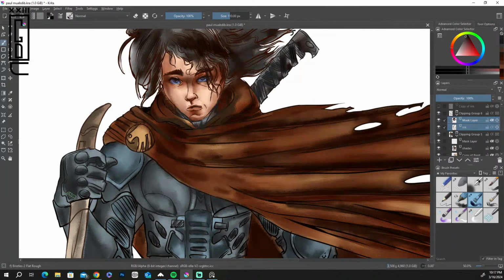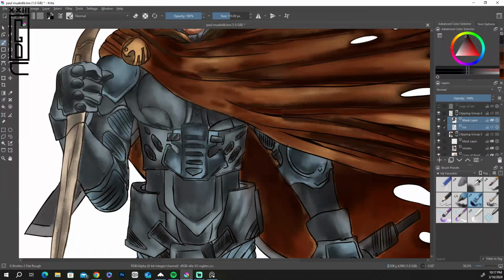Because I'm doing a gray, but I'm not doing the kind of gray I want for this thing. It's not gonna be black, black, black, black. It's gonna be a grayish kind of stuff. See?